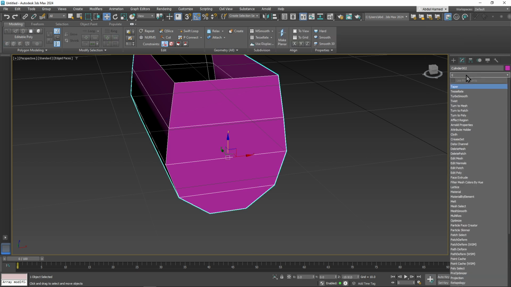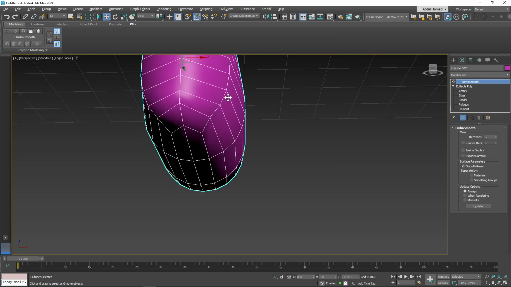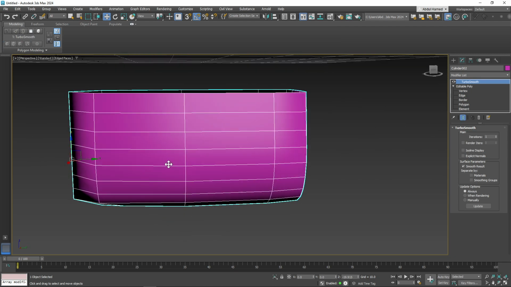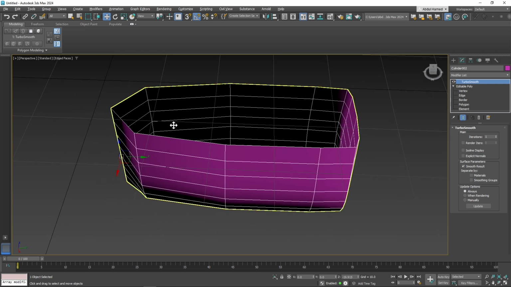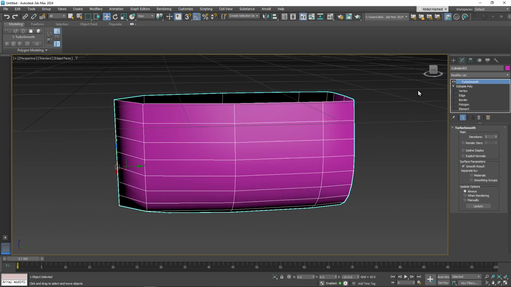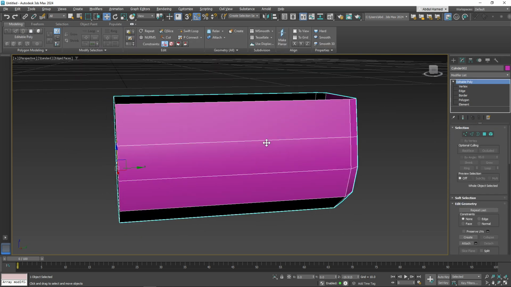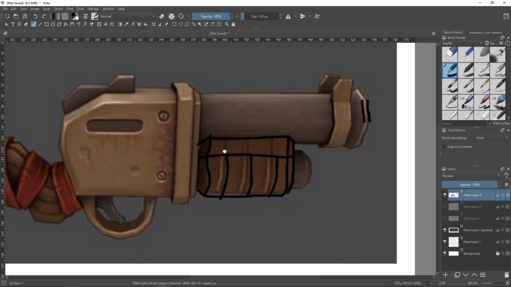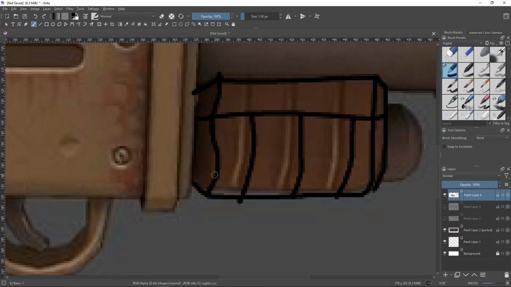Let's add turbo smooth. And still, it means that there is a lack of edges here. Okay, so let's switch back to Krita and look here. So we see a smooth roundiness here.